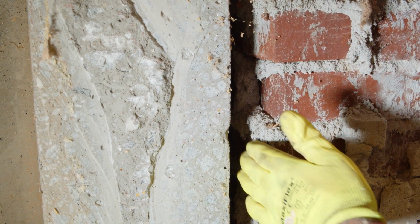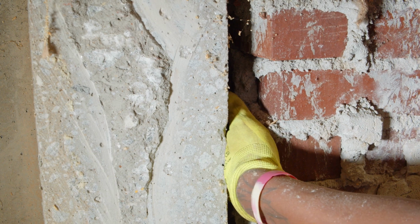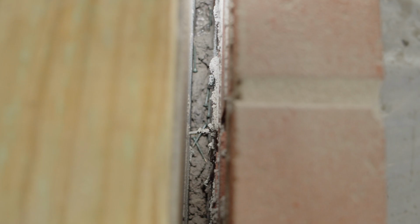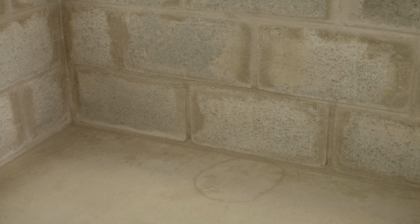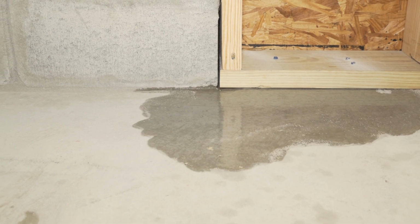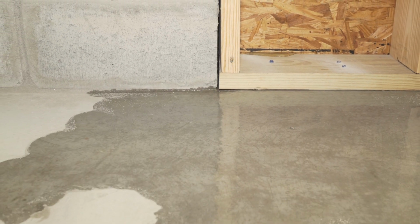veneer. The brick and mortar are not waterproof, and as a result, groundwater will seep through the brick veneer into the finger space and drop down to the footing and run. In an unfinished basement, you will easily see where the water is getting in, and it always happens where the concrete foundation wall ends and the wood-framed wall begins.